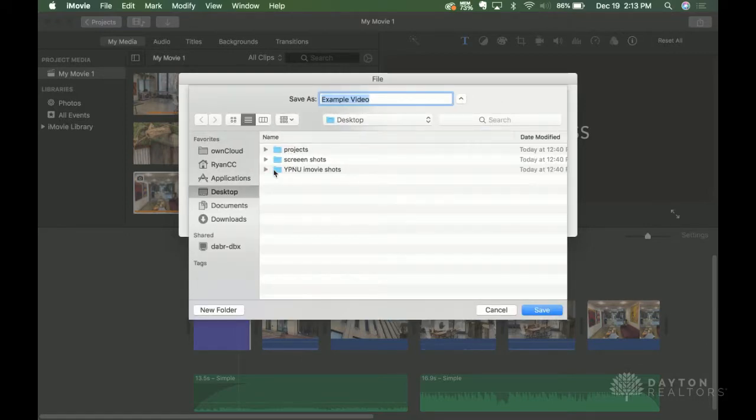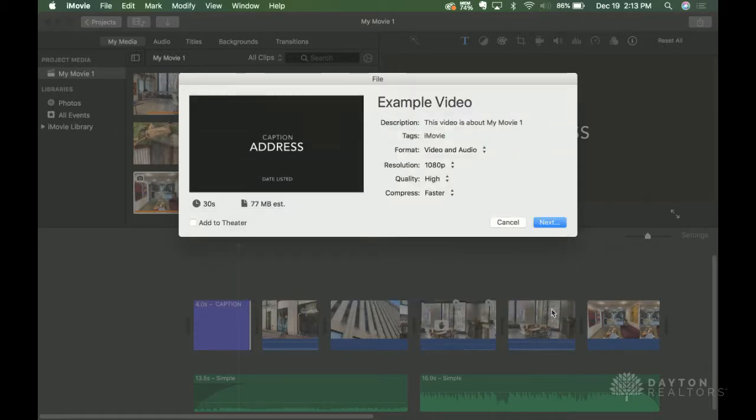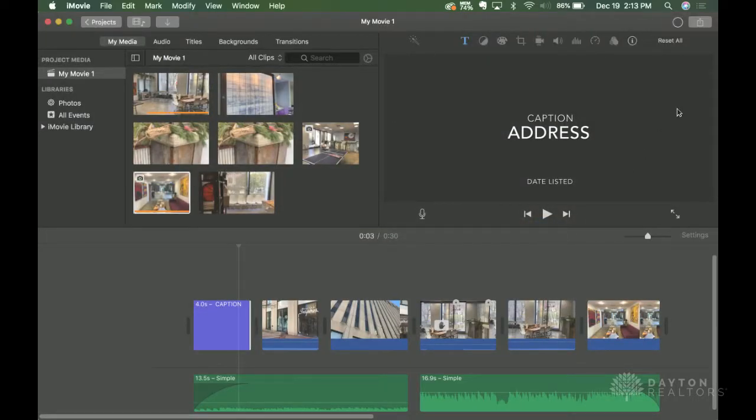I'm going to save it back into the YPNU iMovie shots, and click Save, and it'll go ahead and export it for you. Over in this right-hand corner, you'll see a little circle, and it'll start filling in as it exports, and once it's done, it'll let you know, and then you'll be all set.